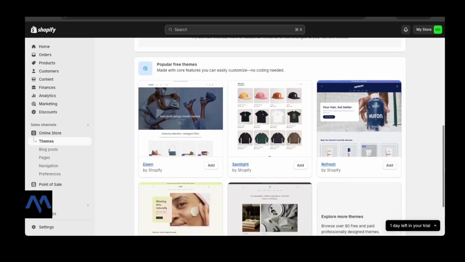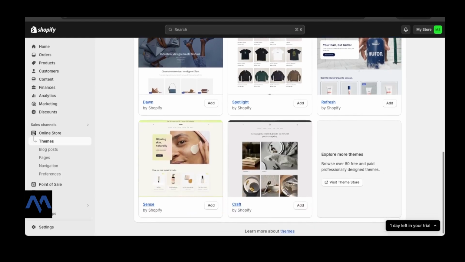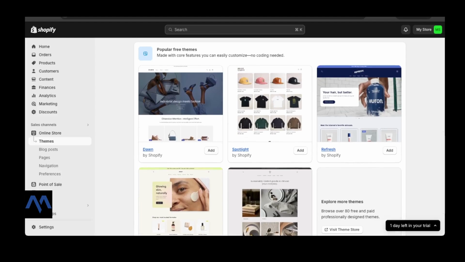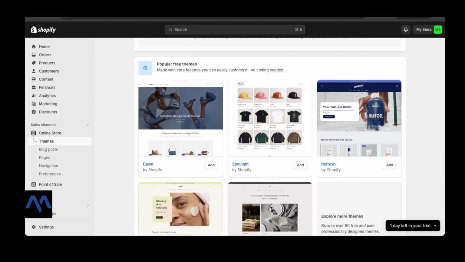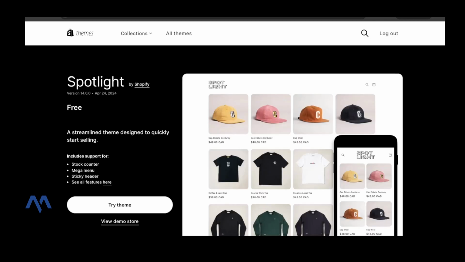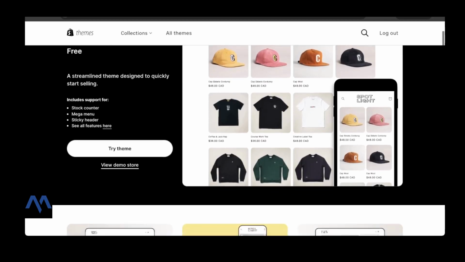Shopify offers you free themes, as you can see here, popular free themes. I will leverage one of these, and how do I make that decision? Dawn is the current active one, but I'm going for a jewelry look, so I want super minimalist and a simple layout. So let's see what this looks like. Just come on any theme and click on it. Opens up in a new tab just to see what that layout looks like.